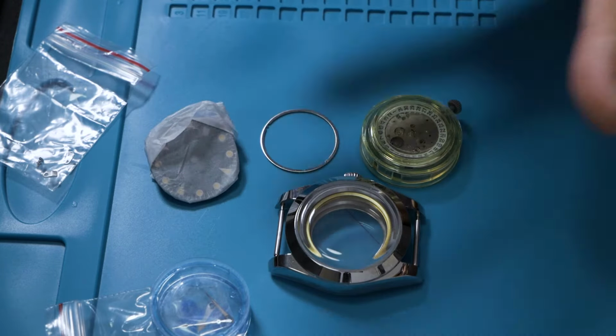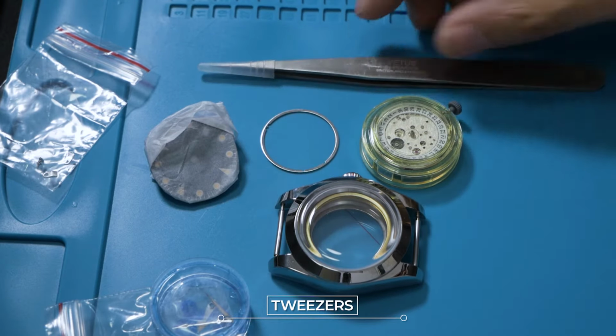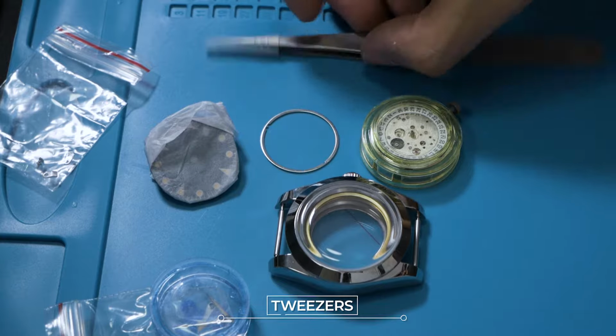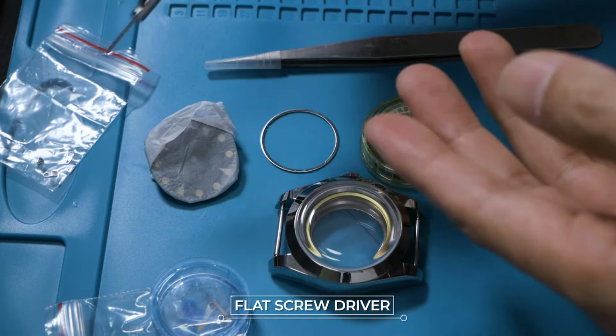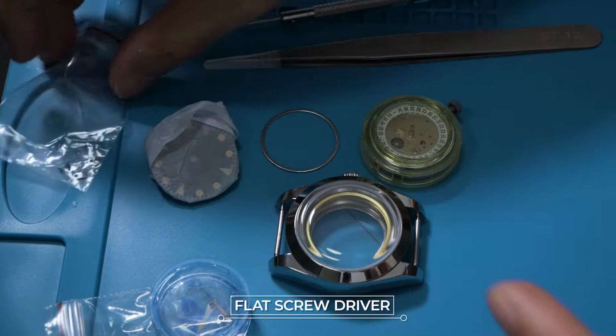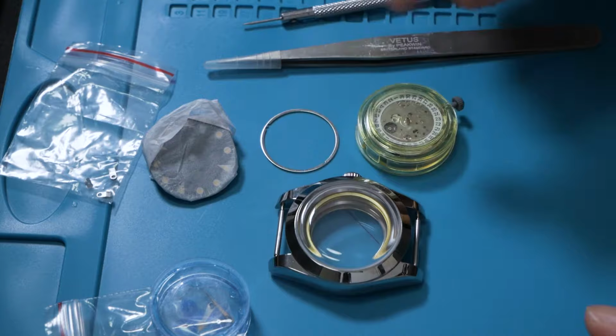A few tools that I would recommend using, and this is completely dependent on what you have, is a fine pair of tweezers. These types of tweezers have very, very fine tips to help you pick up, for example, the hands or small screws. A flat screwdriver to screw in those small screws, which hold the dial to the actual movement, so we need that for that.